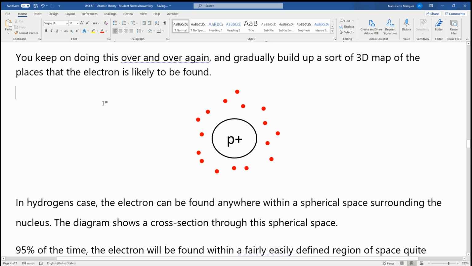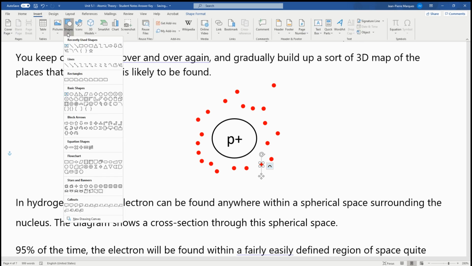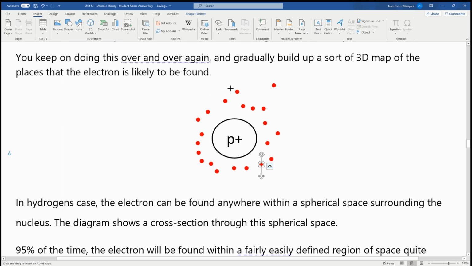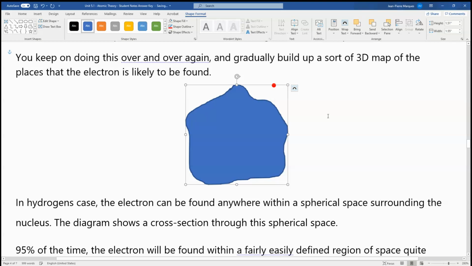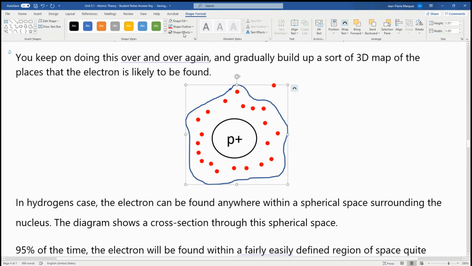Again, I can keep taking more of this picture and keep making more and more of these dots. And over time, you would just see this picture be a little bit more clear. Maybe once in a while, I will find an electron over here, but 95% or more of the time, that electron is relatively pretty close to our nucleus in kind of a spherical area. And if I were to actually draw the shape, I'll use a freehand tool, it's kind of like a cloud, right? It's not exactly a perfect kind of orbital.